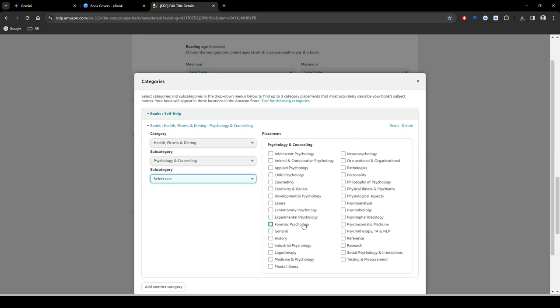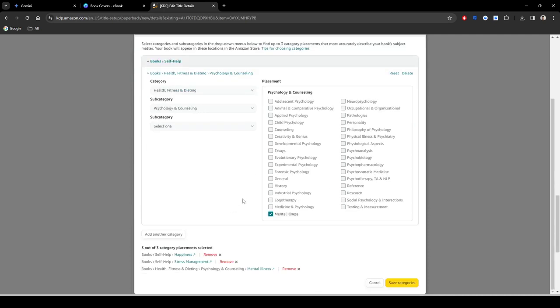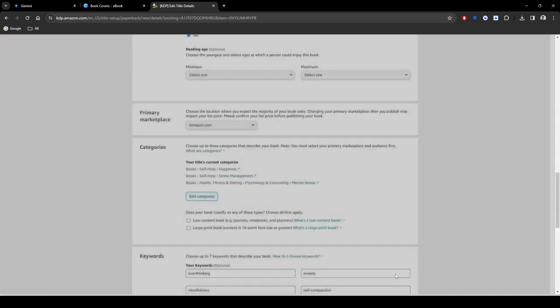Not literally any, but you could even put mental illness because it's defined as that. Maybe you don't have mental health general, which I probably would put, but mental illness. But I think, yeah, I'm gonna put in this one. Okay, so happiness, stress management and mental illness. Or let me just see if there are any others maybe. No, these seem like good categories.